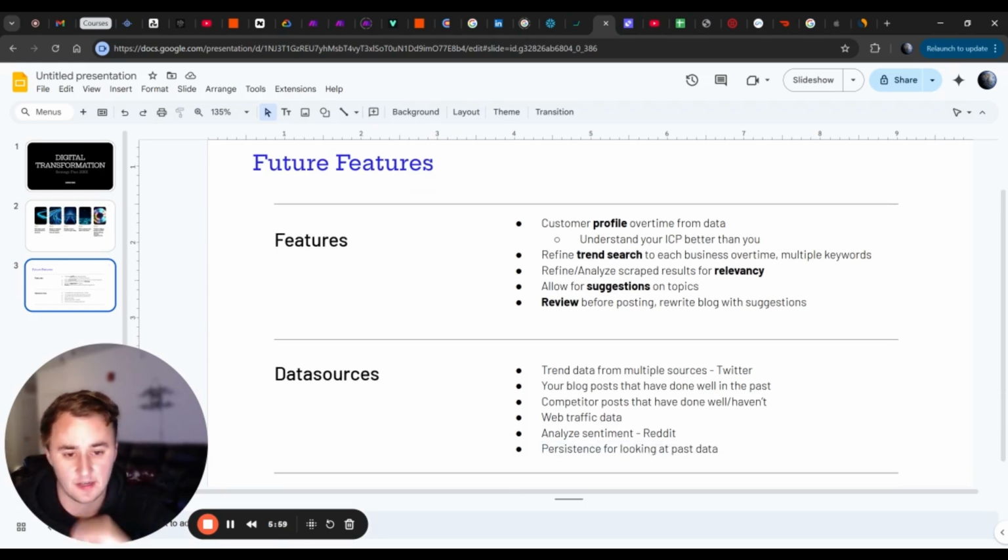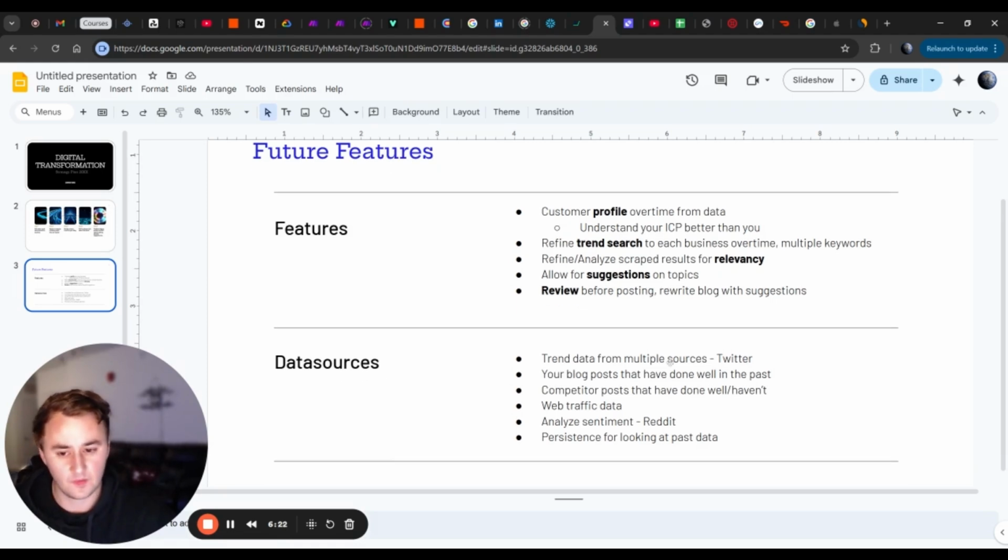And then you'd probably want to allow for suggestions to topics. Say you want it to write about something in particular, you can have it research that, and then you'd want to review it before posting, most likely, and give it the ability to rewrite it with suggestions.